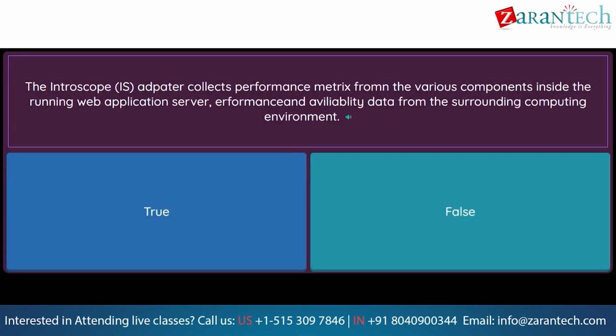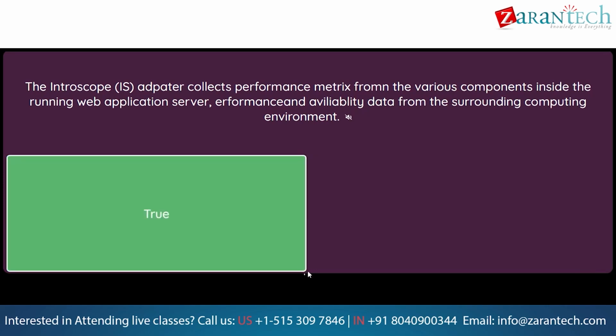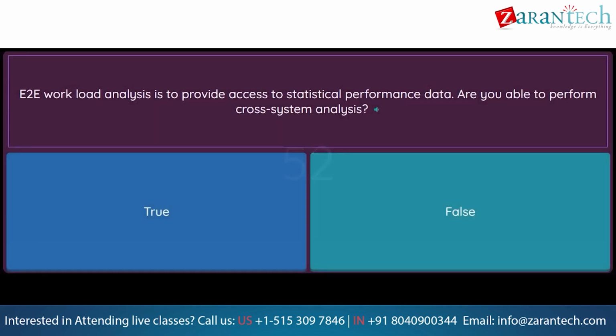Question: The Introscope, IS, Agent collects performance metrics from the various components inside the running web application server, and performance and availability data from the surrounding computing environment. Option 1 True. Option 2 False. Question: E2E workload analysis is to provide access to statistical performance data. Are you able to perform cross-system analysis? Option 1 True. Option 2 False.